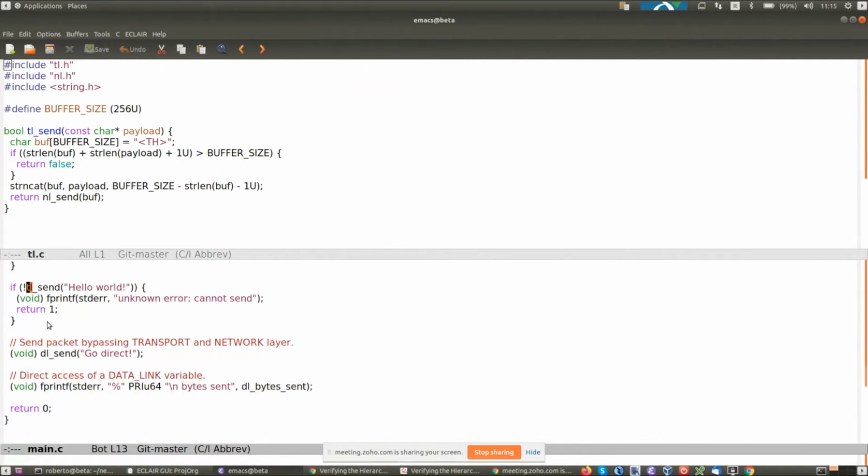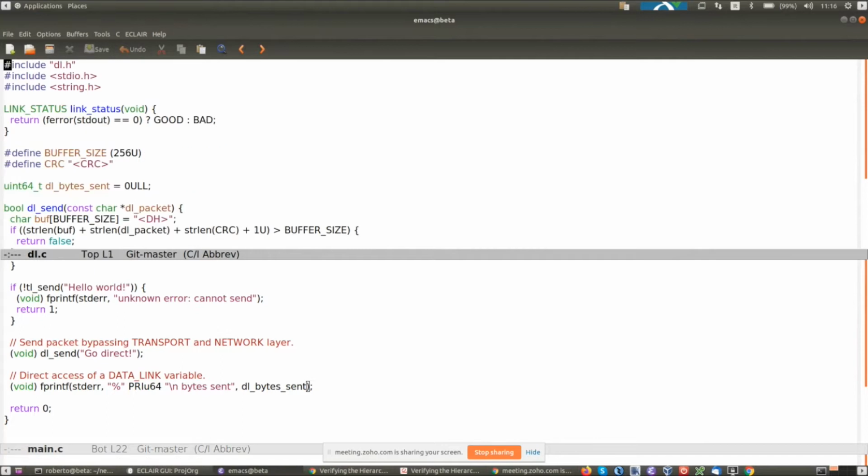And then there are two things that I've put here that shouldn't be done. So it should be forbidden. In this function invocation, the data link send packet function is being called bypassing both the transport layer and the network layer. So this is illegal. Okay, and also here a variable which belongs to the data link layer, which is a counter counting the number of bytes that have been sent, is also accessed, and this is not part of our configuration. So this also should be a violation.